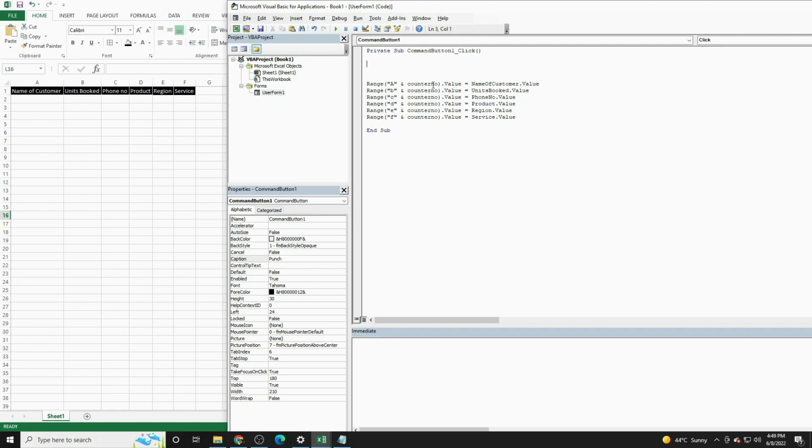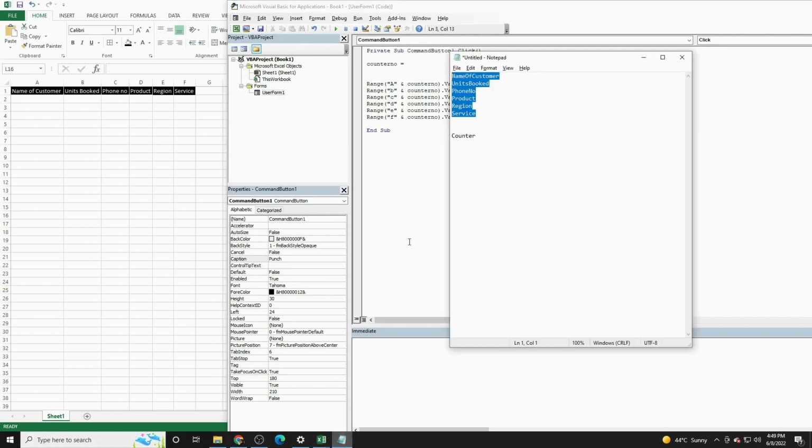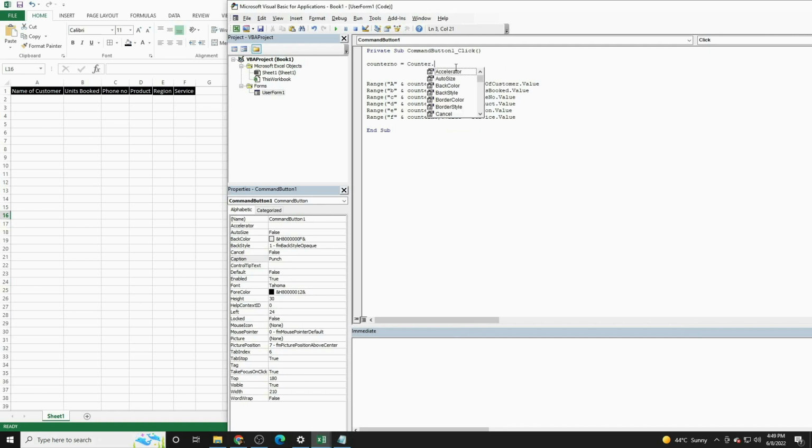Okay, so now what do you mean by counter number? So what I mean by counter number here is the one that I showcased. So this is counter for us. We will do a caption and we will multiply with 1. So what I'm trying to say is, just because it's a caption, it always accepts text. This is how we explicitly convert the same into integer. So now we have the counter number. Just because this is sitting on A and this is 1, so we would want plus. So what you can do here is into 1, and then this will basically give us 2.